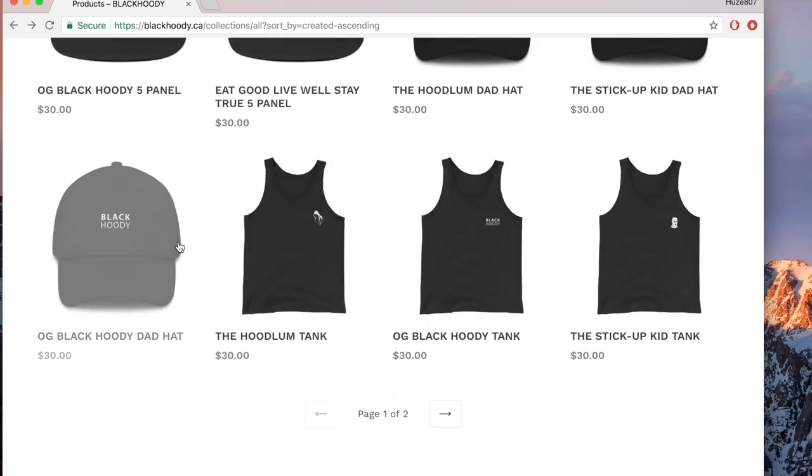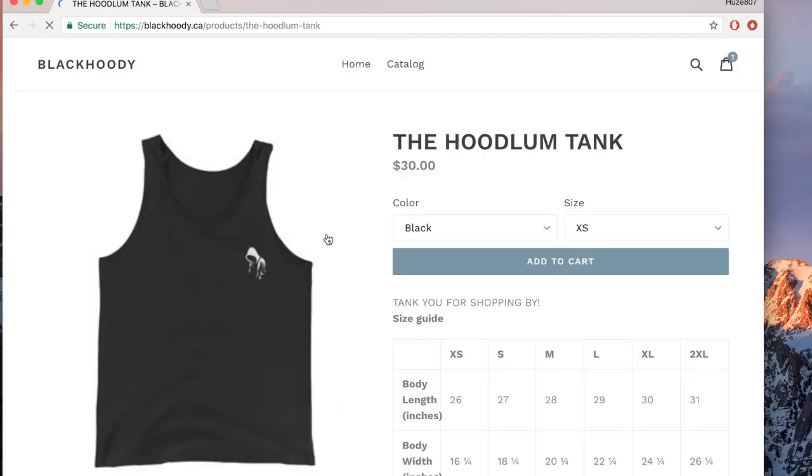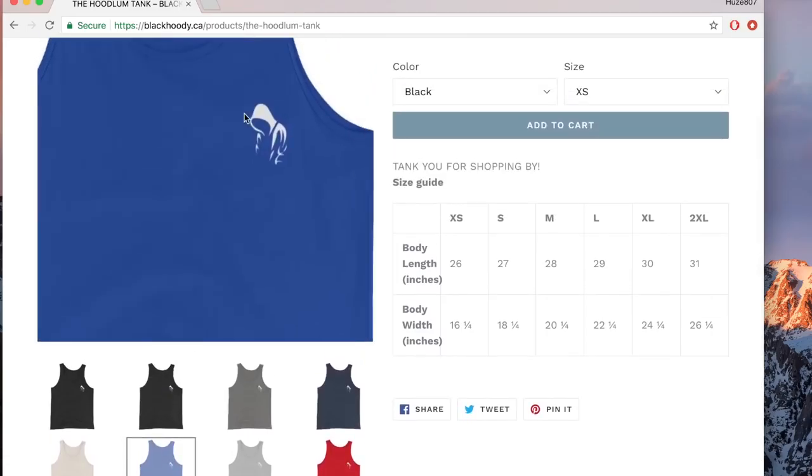And then also we got the tanks. Tanks as well. Those are going to be in colorways as well. So you got a bunch of different ones. I don't know why this is like, okay, there we go. Loaded up. But yeah, you got your charcoal gray, your lighter gray, your navy, your royal blue. And yeah, zooming on in, he's just chilling.